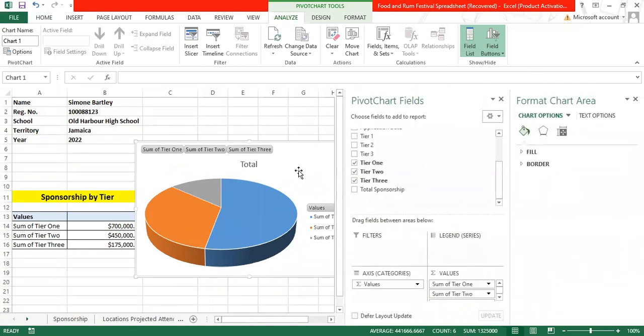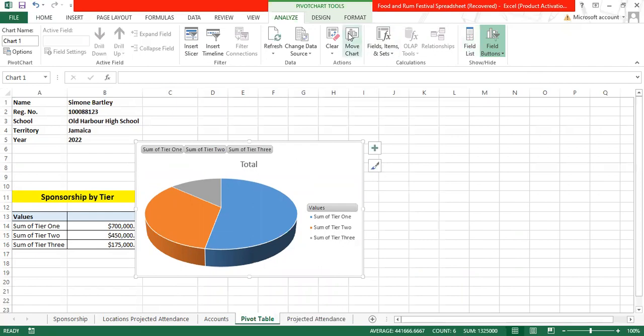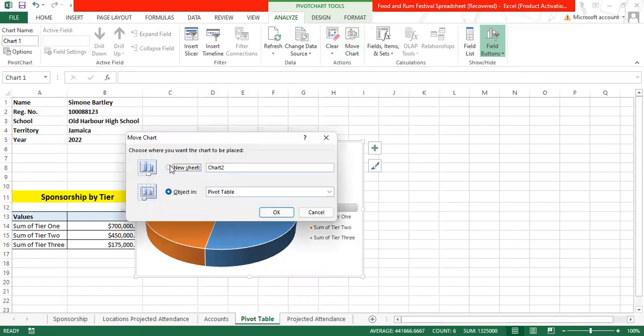So looking to see, but I'm not seeing that option. Close these. Oh, here it is in the middle. So it's in a different position now. It says move charts. I'm going to move charts, click on it, move charts, and I'm going to say new sheet, and I'm going to just type pie chart based on tiers. You could just put pie chart, that will be fine as well.